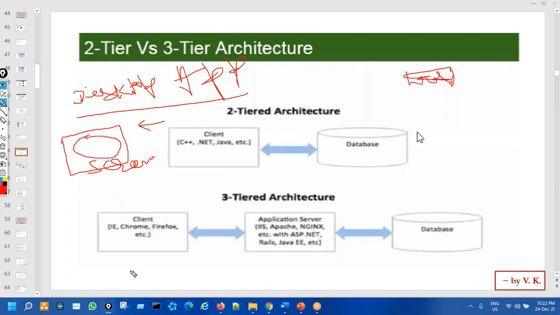He will not be using, suppose you are visiting ICICI bank, the ICICI online banking system I've just shown you. If you try to see that employee's screen, he will not be using that online banking system. Okay, this is for us. They have a separate portal, their own portal, which is just installed. Some part is installed in their laptop, and that's why even in this pandemic they could not carry their laptop home because of security reasons.